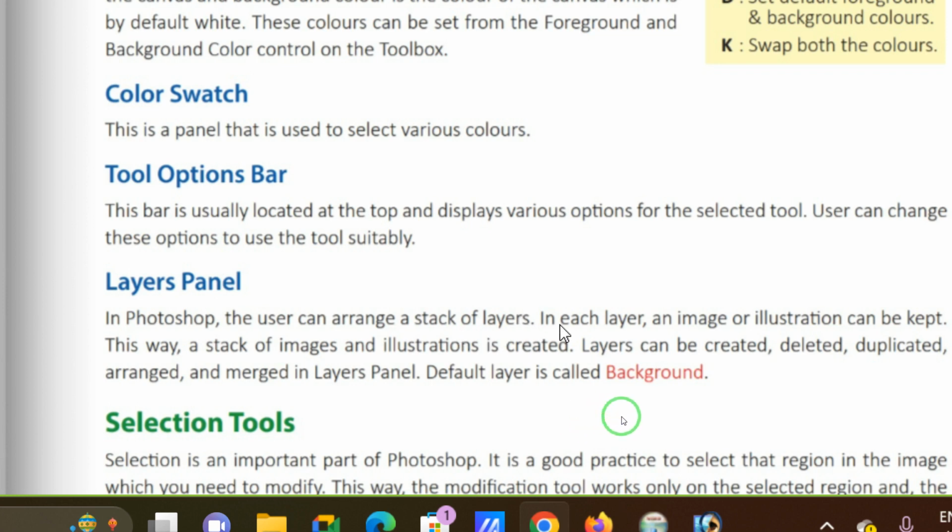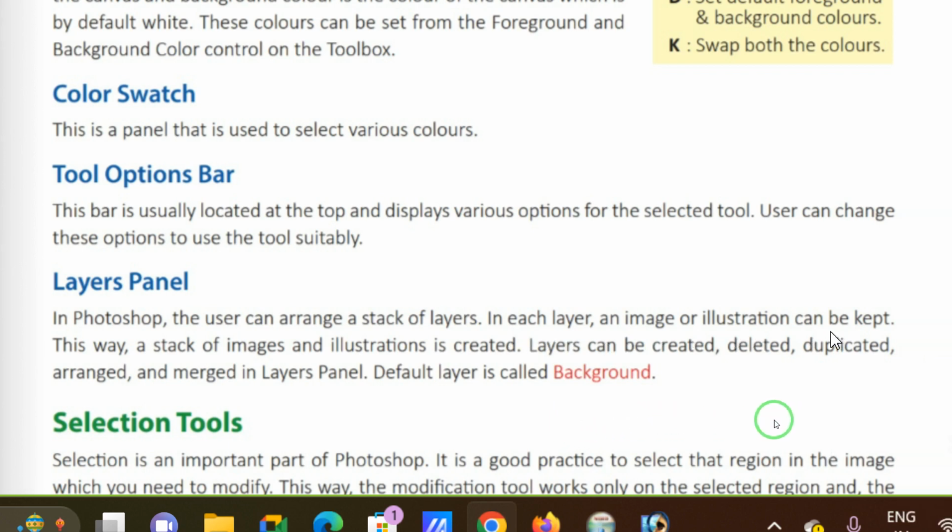Each image is having its own layer. In each layer an image and illustration can be kept. That is the same thing we are saying, each image has its own layer, and in each layer an image and illustration can be kept.